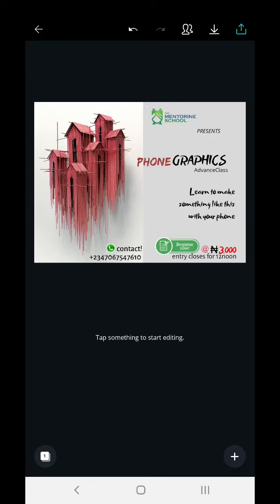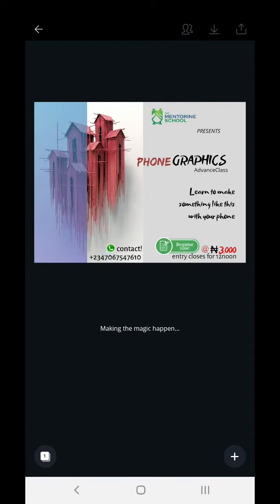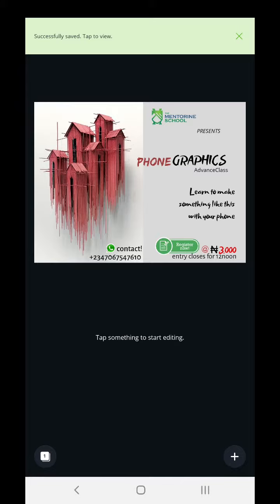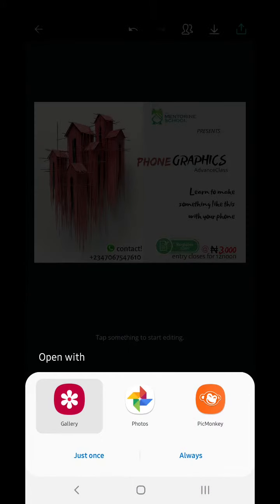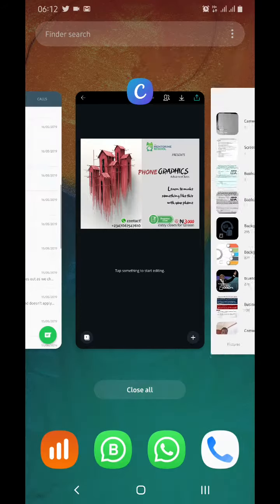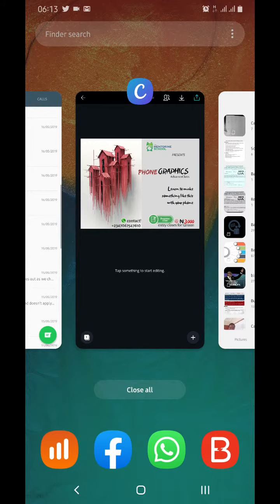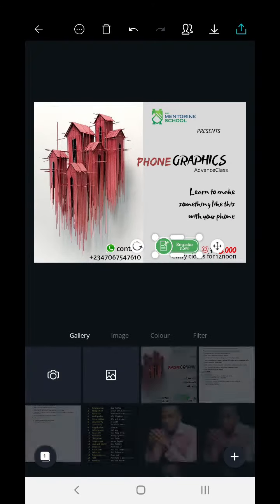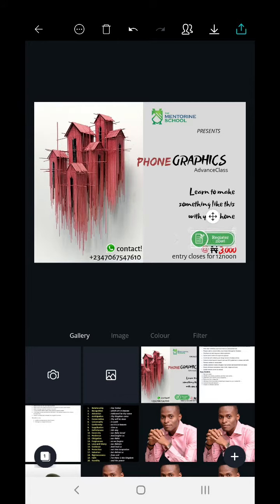So then we click the print button. We can check what we just did by clicking the tap to view. So you see gallery pictures and allow, you see it. So there you go. Now that's our work. Isn't that just cute? So I just feel a need to move register now. So let's go back. We're moving register now. We're moving it here.